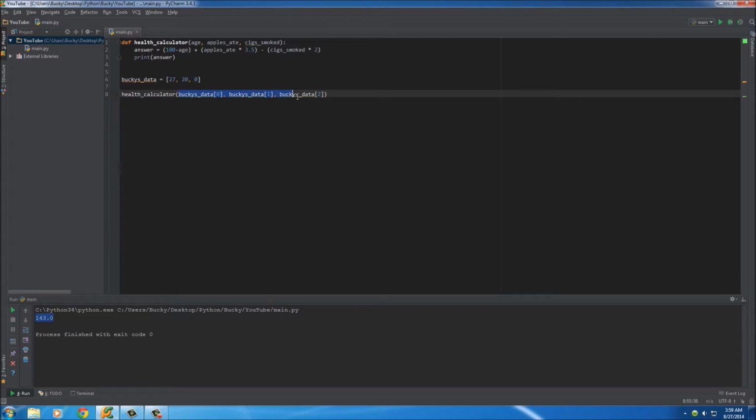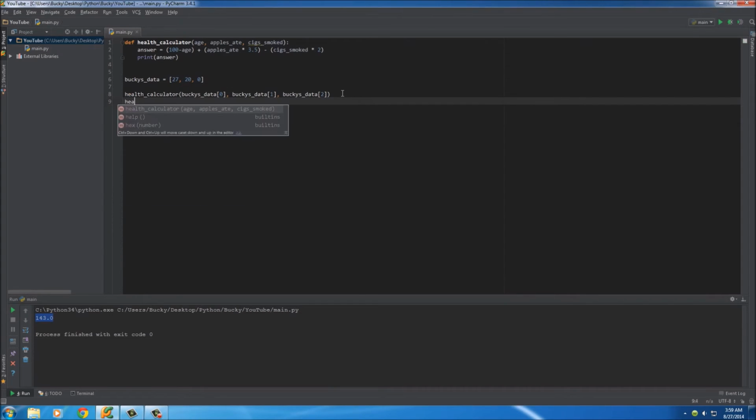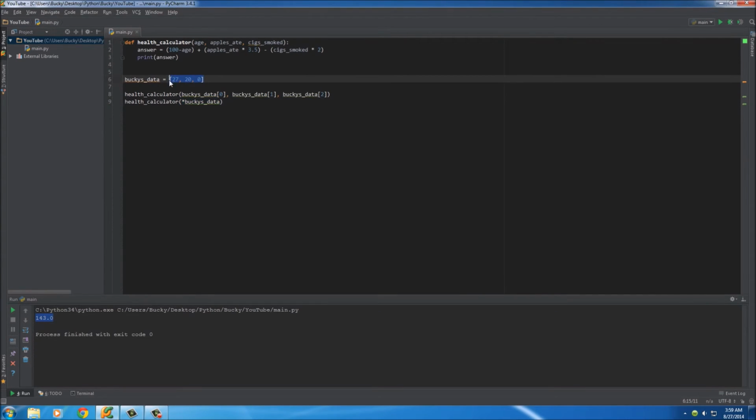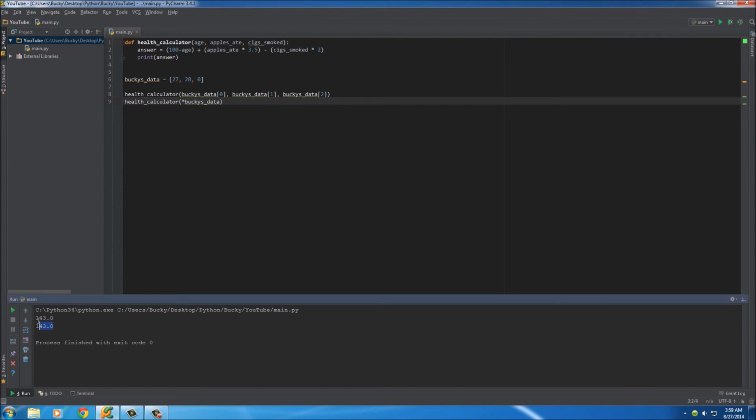However, if we have to do this for everyone, it's going to take a lot of lines of code. So I want to show you guys a real quicker way. So whenever we call this function, what we can do is we can just actually type the name of the list right in here and add a star before it. Now what this is going to do is it's called unpacking an argument list. So it pretty much takes this list and it passes each item in one at a time. So instead of having to write all this crap, we just say, okay, take this list, and the asterisk means unpack it.